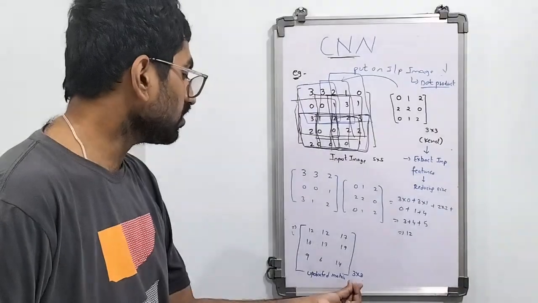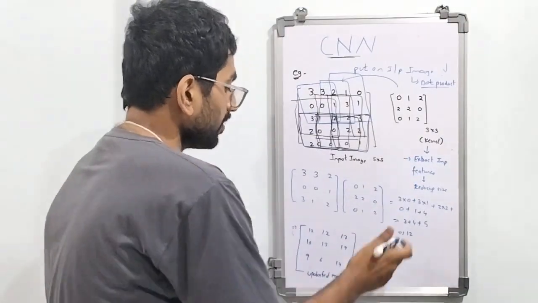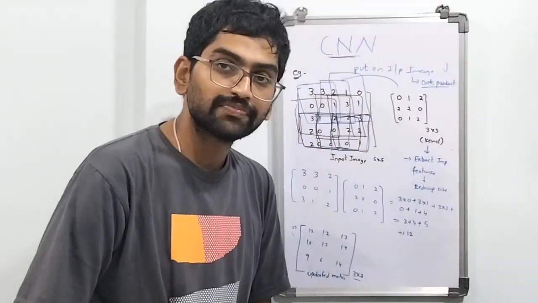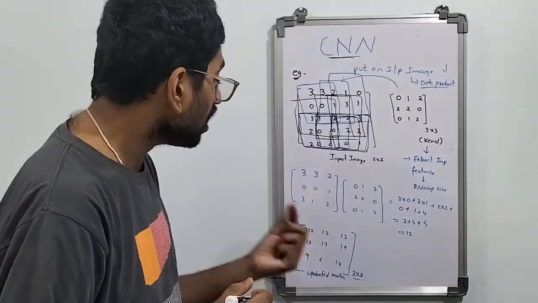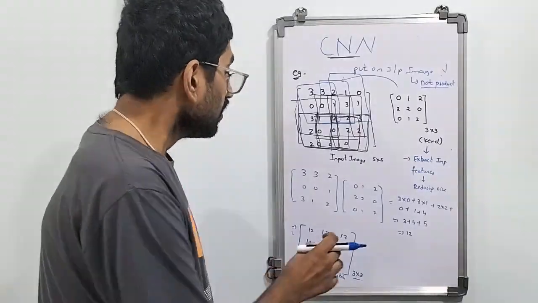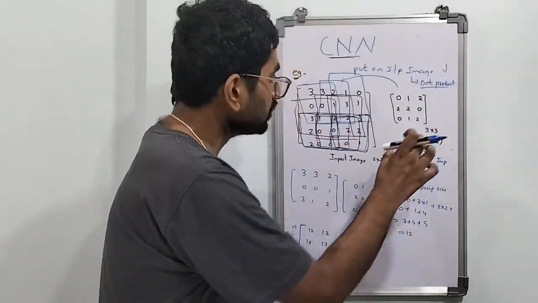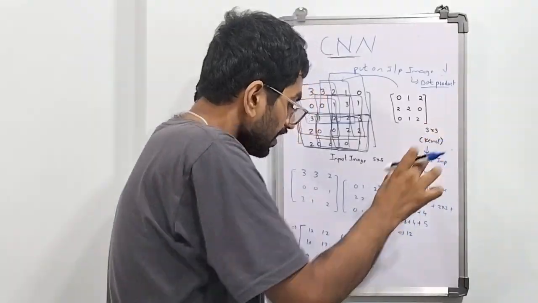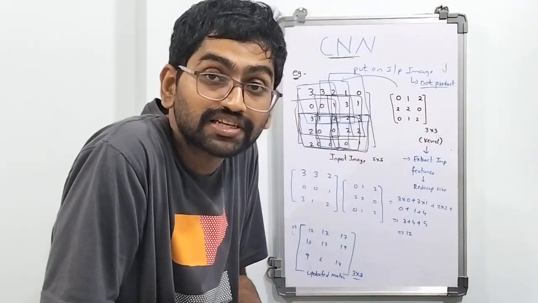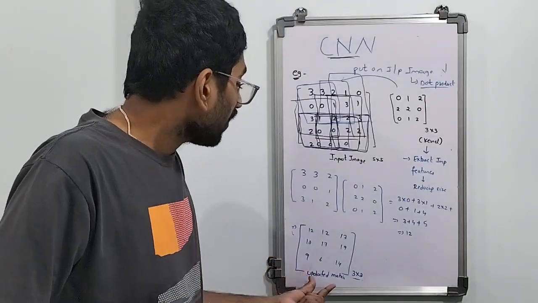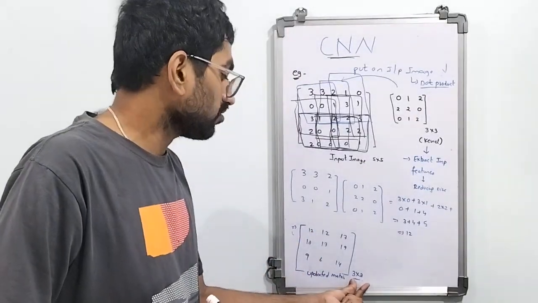So here if you observe, from a 5 cross 5 image we compressed it to 3 cross 3. So you understood how the CNN works. So now in this 3 cross 3, what have we done? We have compressed the image using this particular kernel or filter. At the same time we are preserving the important information in the image. So now after doing this, the updated 3 cross 3 matrix came.